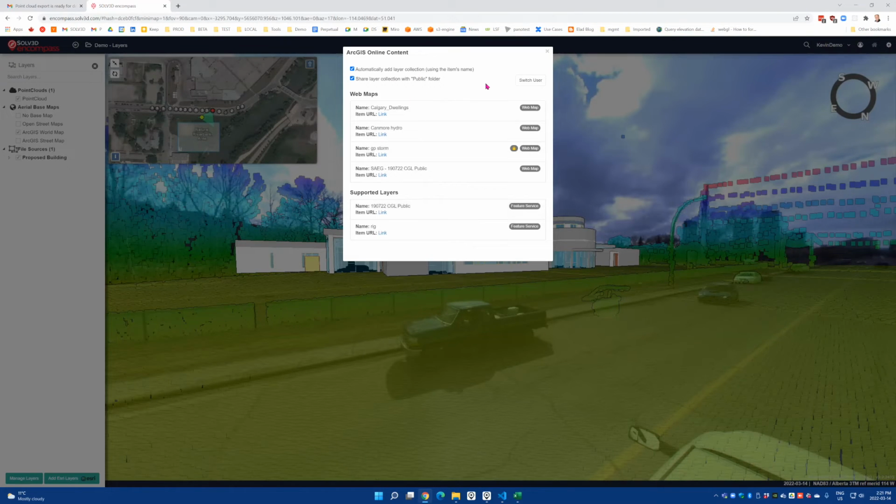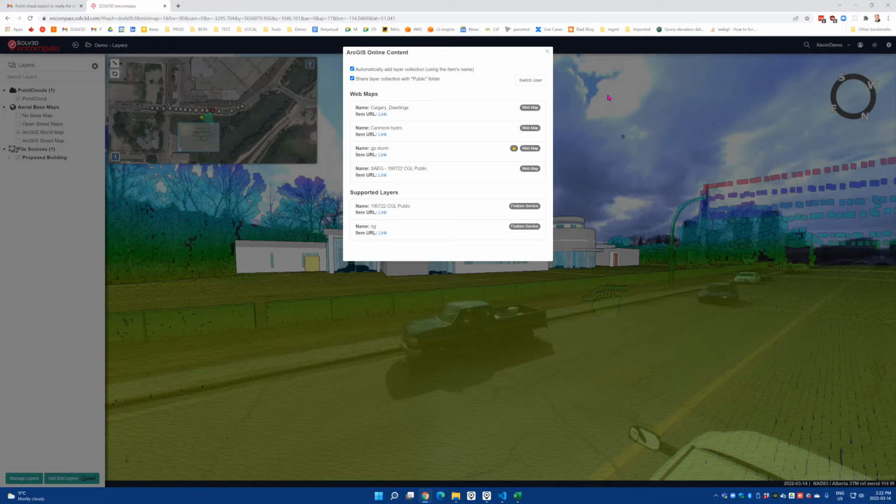In this case, since I've logged in with my demo account, my Esri account, it pulled all of the public maps that I have accessible to me within Esri. So you can see some of these are public, some of these have a lock on them, meaning they're shared just with me or just with a subset of people within the Esri world. So if you did select one of these, you've got to make sure that anybody who wants to access them within Encompass has access to that project within your Esri environment.